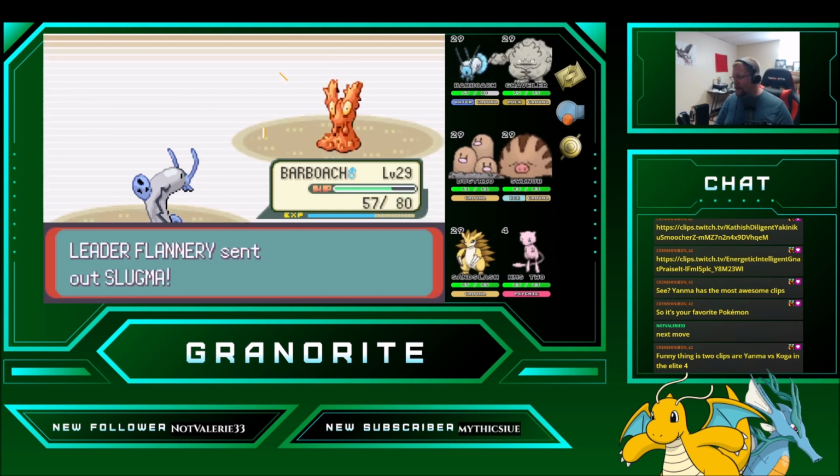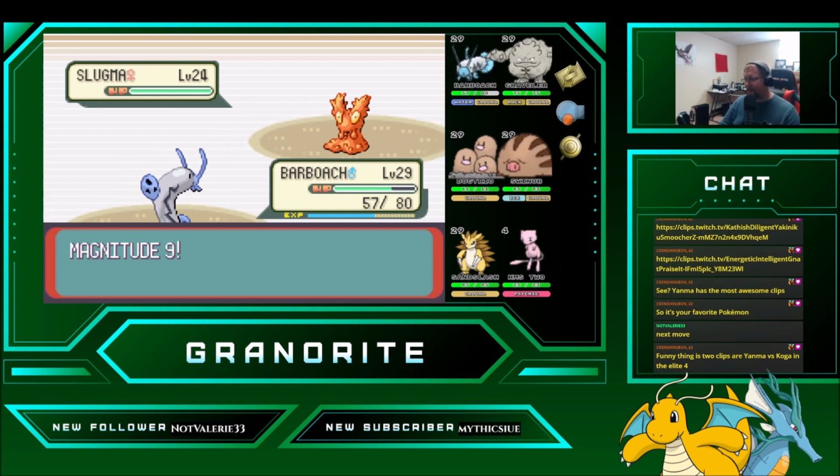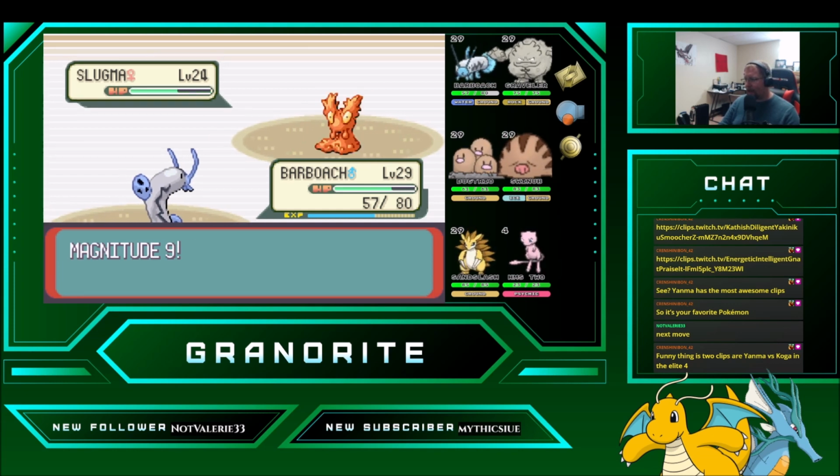Funny thing is, two of the clips are Yanma versus Koga. I'm not surprised. I'm not surprised. Bam! Get out of here.